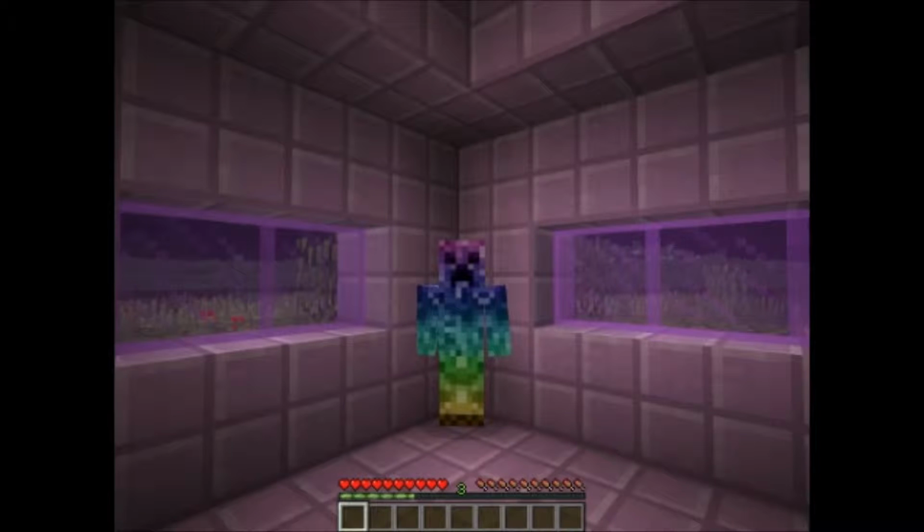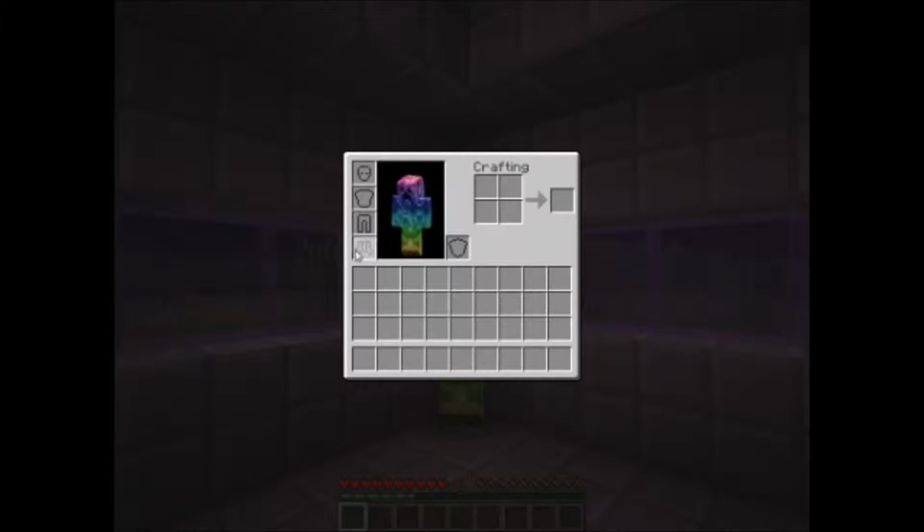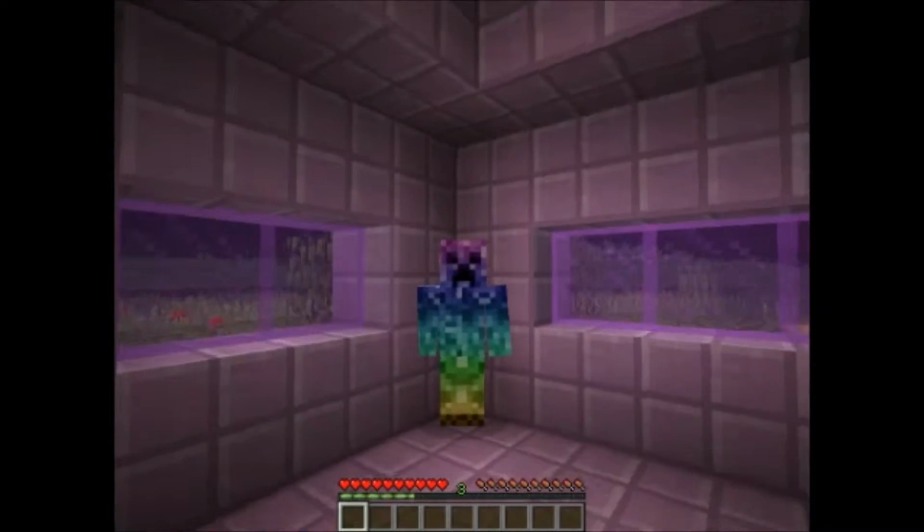My last one didn't really work out as well, it just kept on glitching and stuff. But now, since 1.9 is out, everything's changed. Everything. So, it's going to be a lot more different, but it's going to be a lot more fun. So, you can see down here, we still have all the crafting recipes, the armor, and stuff. But if you see this right here, it's a shield, okay?